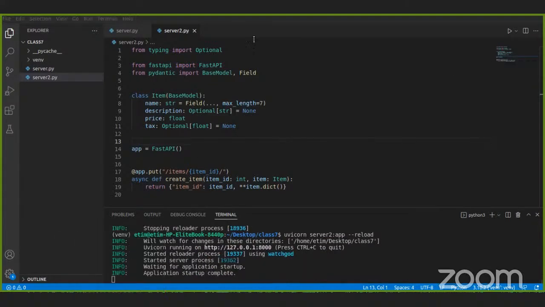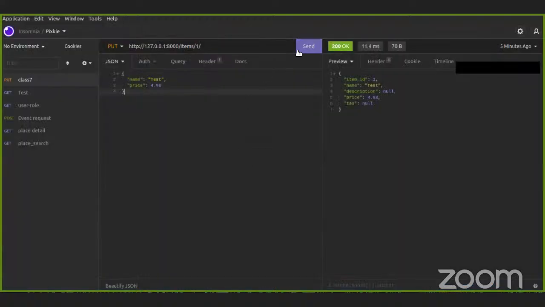First, let us test that this is working. Okay, this is less than 7. Is it working? Yes, it's working. So let us increase this to above 7 and see if it will be rejected.